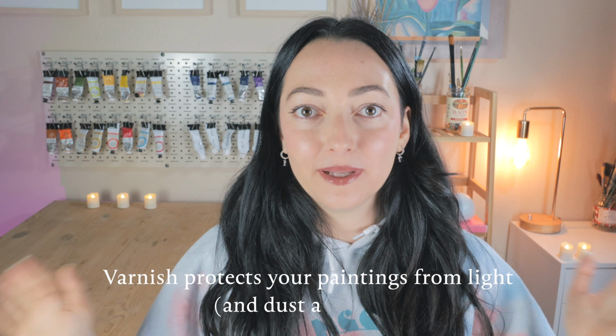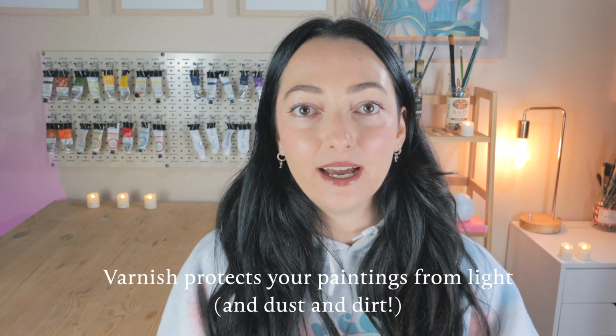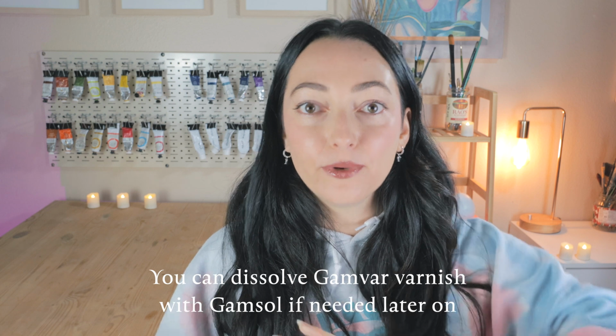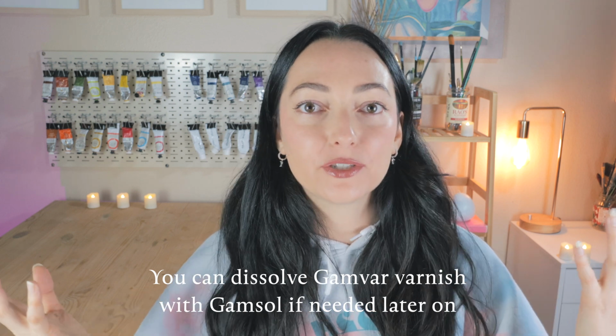The reason I like varnish is because it protects your paintings from light, UV rays and everything like that, and it prevents discoloration from happening later on. You're still always going to have your colors fading a little bit with oil paint and acrylic paint, but varnish does help prevent your colors from fading as fast. And Gamvar is nice because you can wipe it off with Gamsol. You can dissolve it and then reapply it later, because sometimes varnish will discolor itself and become a little yellow. So maybe years down the line, if you need to wipe it off and reapply it, you can.